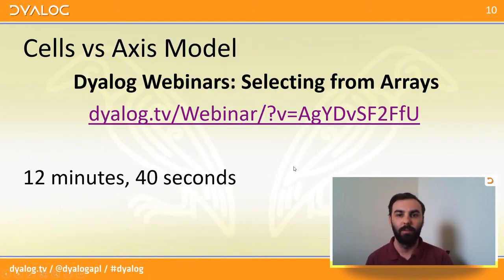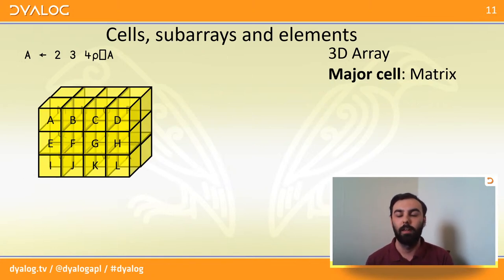If you'd like some further discussion on these terms, in my webinar on selecting from arrays at 12 minutes and 40 seconds in, I have a section where I kind of contrast between this sort of rank and cells sub-arrays way of looking at arrays versus looking at arrays in terms of their axes, which might be considered maybe a more traditional or older style of thinking about arrays, I suppose, if rank is the new style.